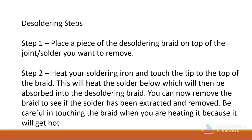Desoldering. Step 1. Place a piece of desoldering braid on top of the joint or solder you want to remove. Step 2. Heat your soldering iron and touch the tip to the top of the braid. This will heat the solder below, which will then be absorbed into the desoldering braid. You can now remove the braid to see if the solder has been extracted and removed. Be careful in touching the braid when you are heating it because it will get hot.